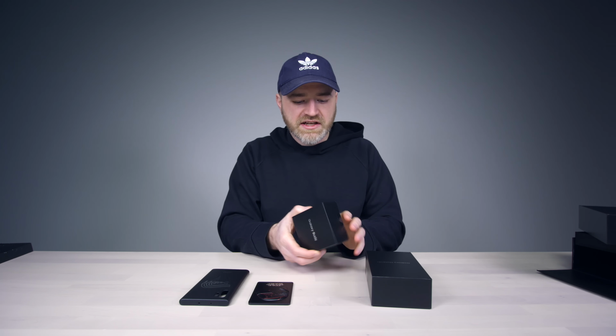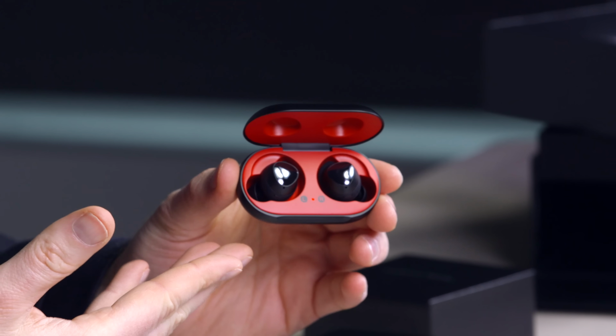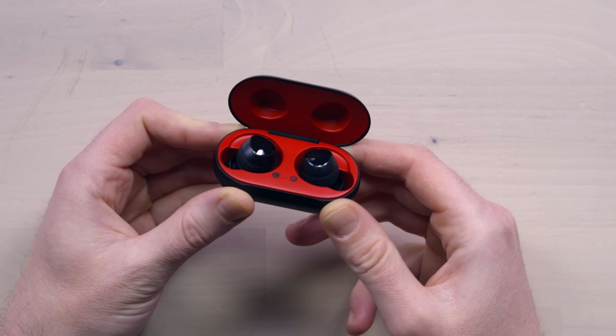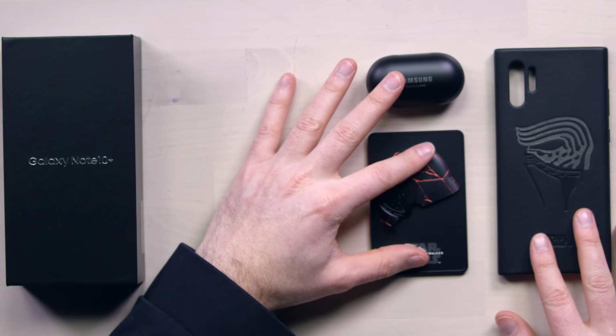Well, first off, let's check out these Galaxy Buds. Oh, there we go. That'll do. Ooh, so you got the red. You got the special red on the inside. It's a black and red vibe. That looks really cool. It's fit for Kylo Ren. This is how he would roll. Under the helmet? Under the cracked helmet is the dark side. And you can see we're starting to accumulate various cool items here.